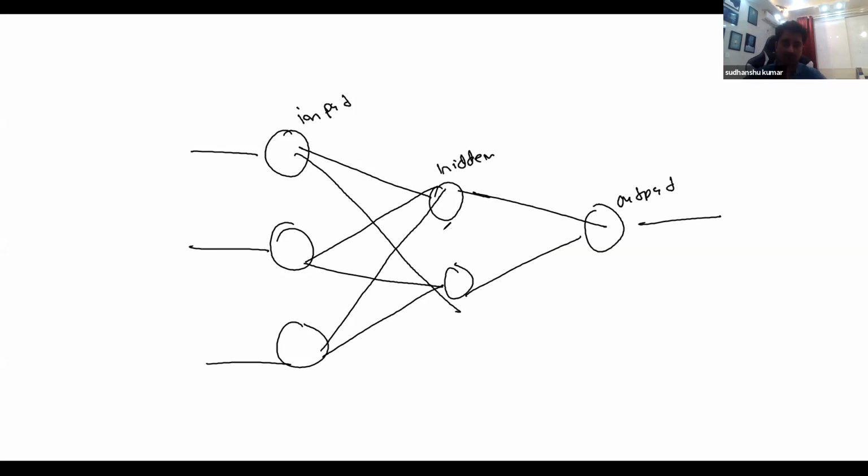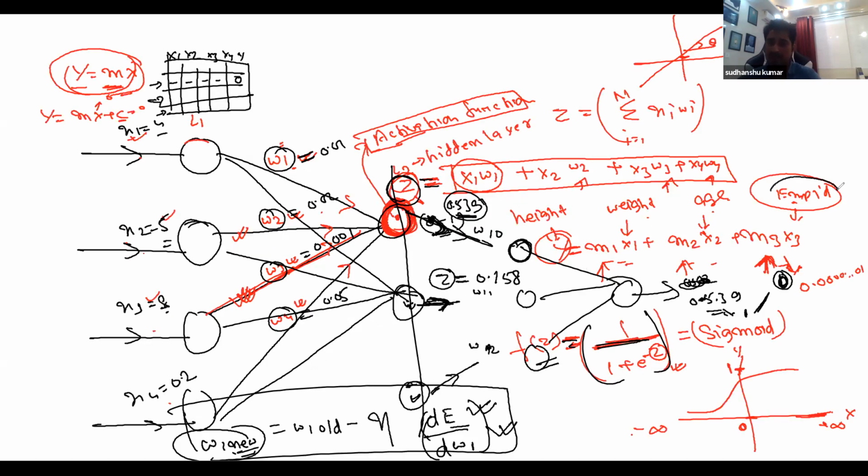Here, someone has asked me whether we are supposed to pass all the input to all the activations, or all the hidden units. So yes, we are supposed to pass all the input to everyone. Now in a later stage, it will try to activate or deactivate something based on the weight change. Like I have given you the example over here, employee ID, right? Employee ID is not having any kind of relationship with height. So if you keep on passing the data, it will be able to find out that no, M3 is not having any kind of significance, right? Means whatever weight that you are trying to consider over here is not having any significance. It will start reducing it, and ultimately it will be equal to 0.